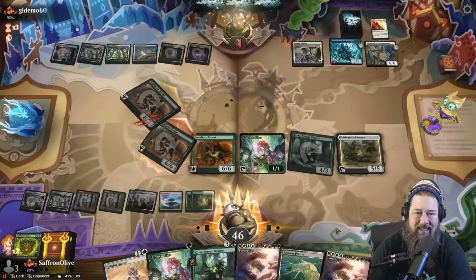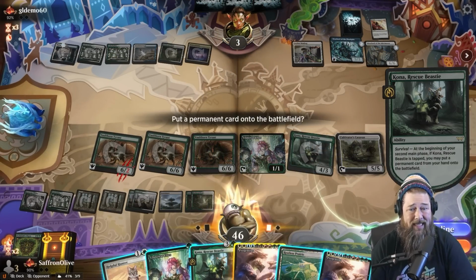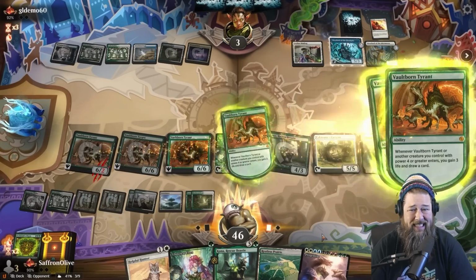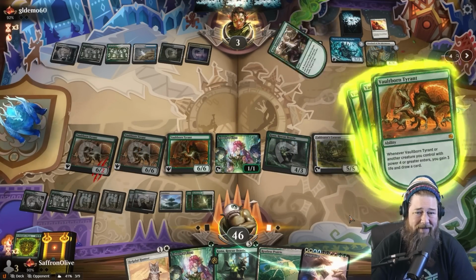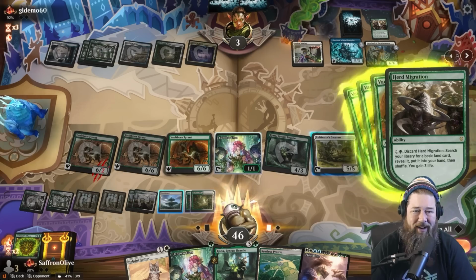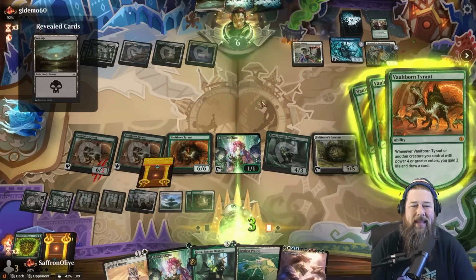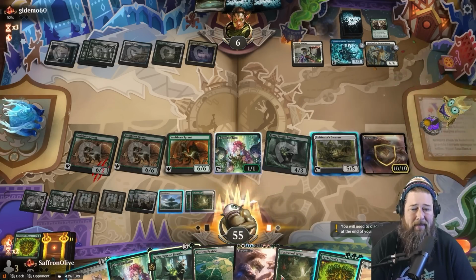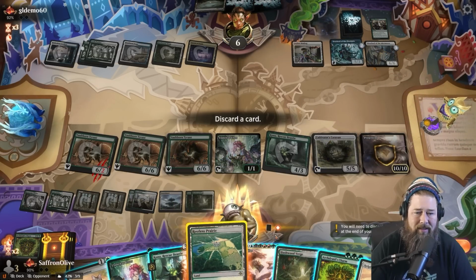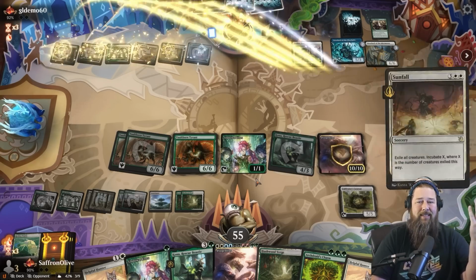Down to 3. And, well, Kona says, how about a Progenitus? Draw 3, go up to 55 life, herd migration. That doesn't matter. The question is, do they have a Sunfall? That is the only thing that matters. The only thing. Discard a land. All right, Sunfall or bust.